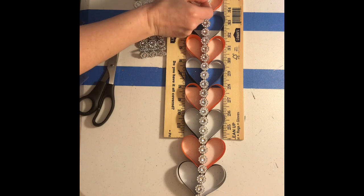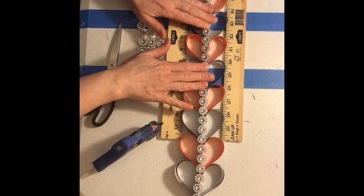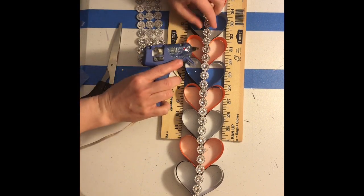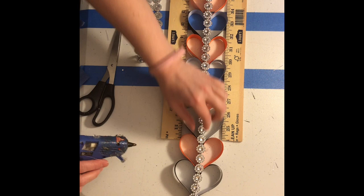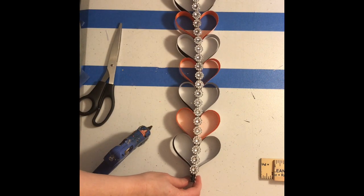You just want to go as high as your hearts are. And if you need to add glue to any one of them, you can just kind of push it under there. It looks like they're all on there good. See how pretty that is? Just by adding some mesh to that.